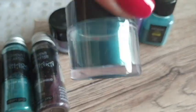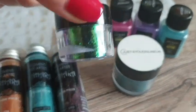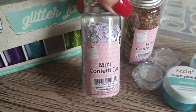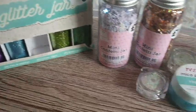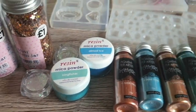I've got some gorgeous colours here from Just For You Online. This one here, cannot wait to try that. And yet, oh, everything's collapsing around me. And I've got some of these just adorable sprinkles, really, from The Works that I've had a while. Glitters from The Works. Really, anything you could put into these guys, as long as you've got the resin mixture right, the world is your oyster.